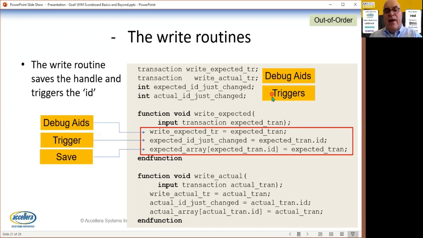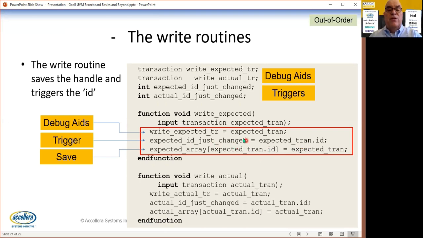And then we'll skip to this third thing. We have the value going into the array. So here we're filling the expected array value indexed by the ID with the class handles. The class handle is going into that index. And then we're telling our checker, we're telling our run phase, hey, something changed.